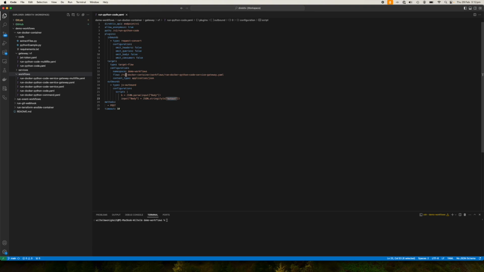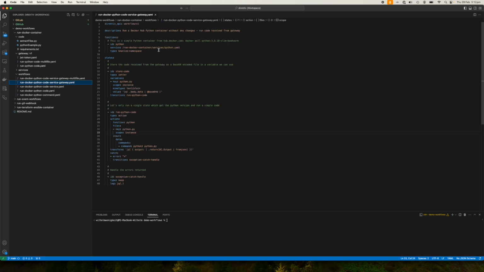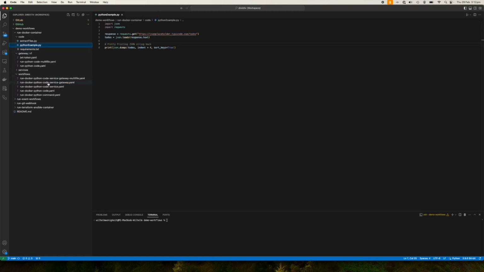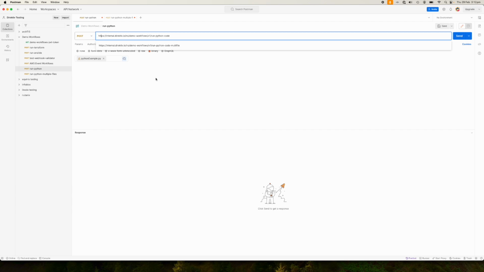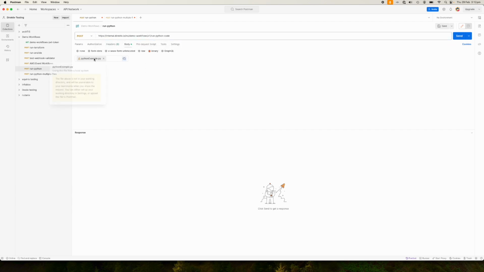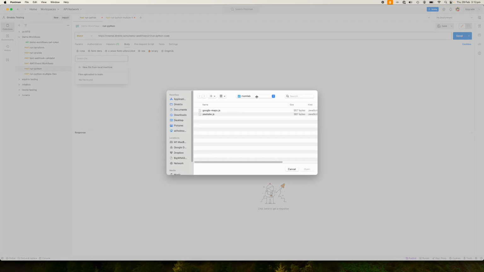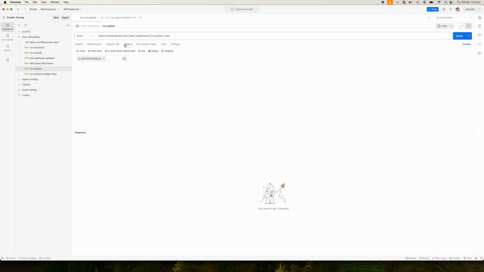My API gateway. So next, let's look at the workflow. The workflow is exactly as I said. We get a payload from this API gateway. Now the payload contains this Python example.py, because when we send it via Postman, I add this python example, and we can just add it again. We'll do Direktiv workflows, demo workflows, run docker container code. There's my example Python, so it's sending it as part of the body.